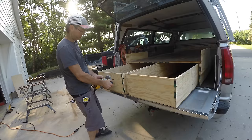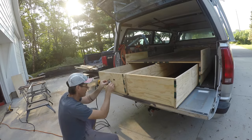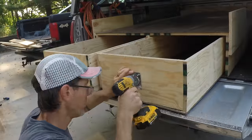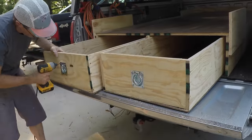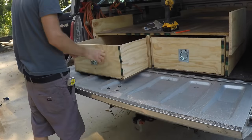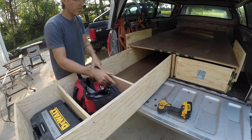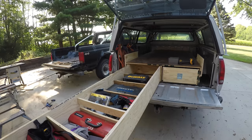With drawers in place, I got out my CNC router, programmed it, dialed in the new software and routed out a couple of circles for some drawer pulls. These drawer pulls look kind of cool, but they actually really suck — they are just so small you can't get a good purchase on them with your hands. They're total torture devices for pulling big, heavy drawers. Anyway, the drawers were all done and I started making compartments and pockets for all the different tools. If you don't do that and you hit the brakes, everything's going to slide to the front. I just screwed in some pieces of plywood, and if I want to move those I can just unscrew them.